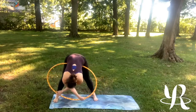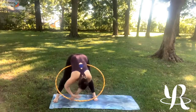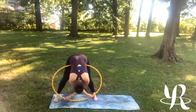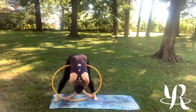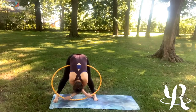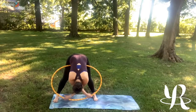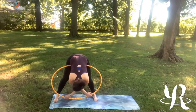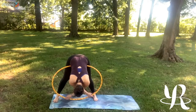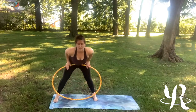I'm feeling a stretch in the shoulder blades. And then we'll just reverse and cross the left over right. And from here, draw the shoulder heads towards your wrists, like down, so that we can get more of a stretch in those shoulder blades. And then bring the shoulder heads back and feel the shoulder blades draw down the back, which right now seems as though they're moving up towards the hips. And release that effort. Bring your hands to the top of the hoop and come all the way up.